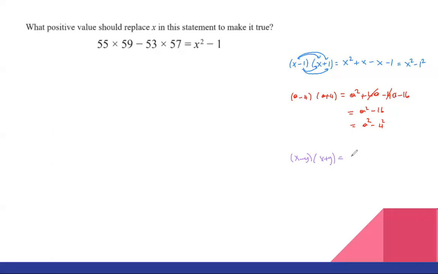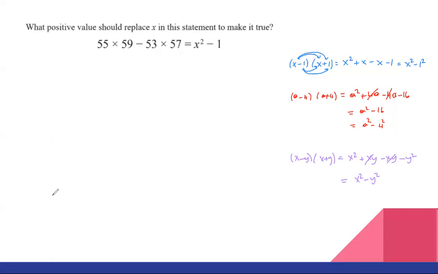I can multiply x by x, and I do get x squared. If I use the same idea, I should expect a similar result, which means I expect this product to be x squared minus y squared. Let's see. x times x will be x squared, x times y will be xy, and then minus y times x will be minus xy, and then minus y and plus y, multiply those, you get minus y squared. As you see, these guys nicely cancel each other, so that is just x squared minus y squared. So the product of x minus y and x plus y is actually equal to x squared minus y squared.